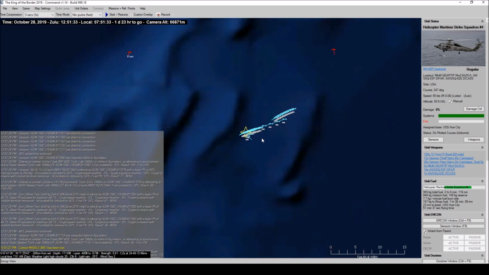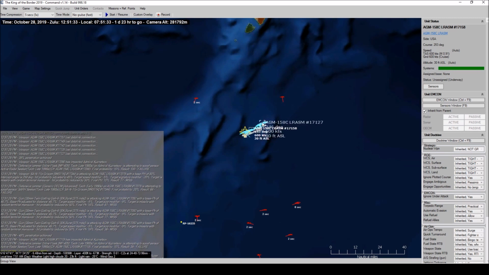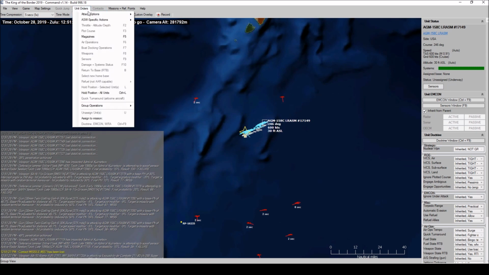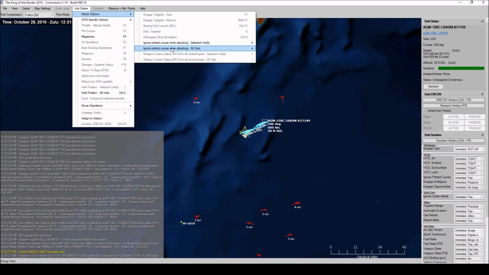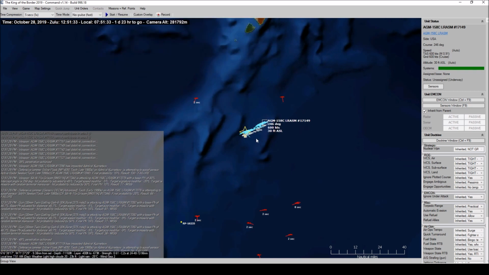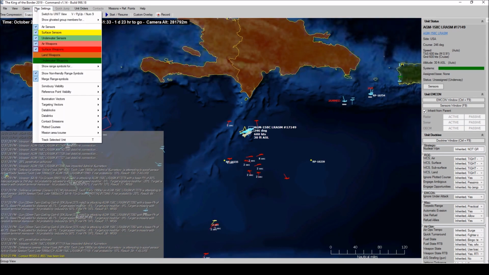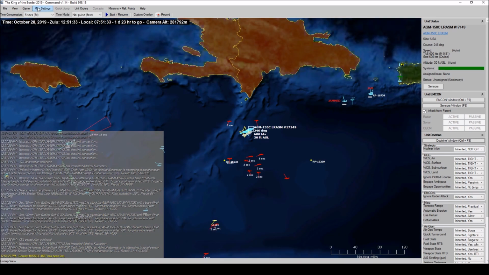All right, so now the question is, can we retask these missiles to attack other ships? If I pick, say for example, this guy here, he's unassigned. I can't hit F1 to give him an attack order. No, I can't retask him. Shoot. That would have been awesome. Unfortunately not. So we've sunk the Kuznetsov. I think I missed the sunk message.